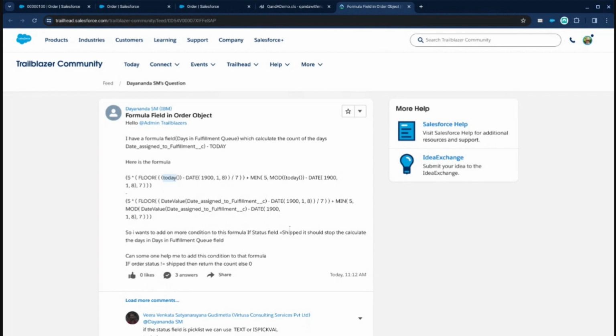That's what I was thinking too, but I feel like the last sentence there almost reads like the formula works, and then if the field is shipped, then we return 0. So we don't even need any additional calculation. You're right, I didn't go that far. We just wrap it in an if statement. Okay, exactly. Then you are correct, and I won't say you stumped me, but you definitely solved that one before I did. I'll give you credit on that.